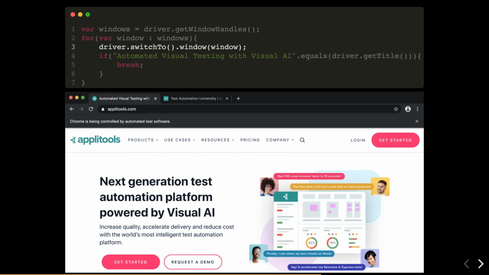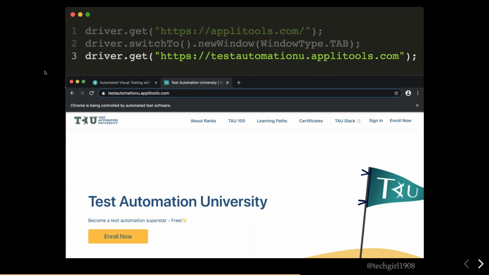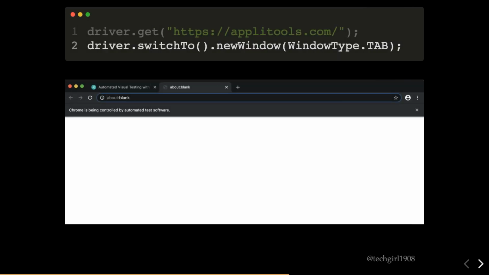Sorry, I lost my place. What do we do if we want to open multiple tabs in the same window? Yeah, so that was the example that we showed here. Let me go here and answer two questions with one. Line 2 right there, this is one window, 2 tabs, right? And if you wanted 2 windows, 1 tab each, instead of window type dot tab, you would say window type dot window. And I saw another question that says, what do I mean by window type? That's what I mean right there.